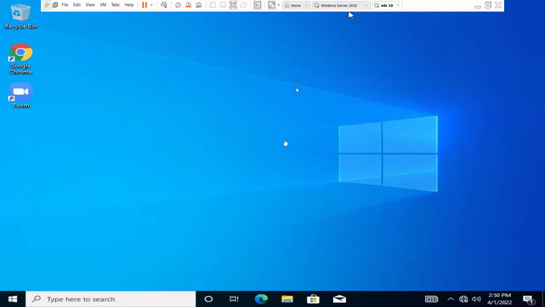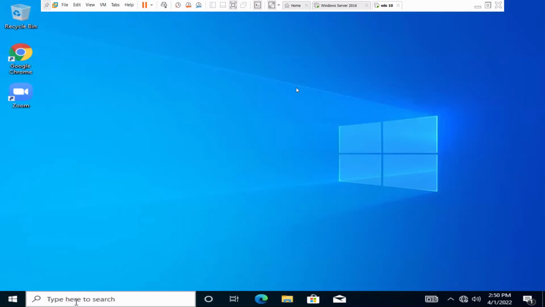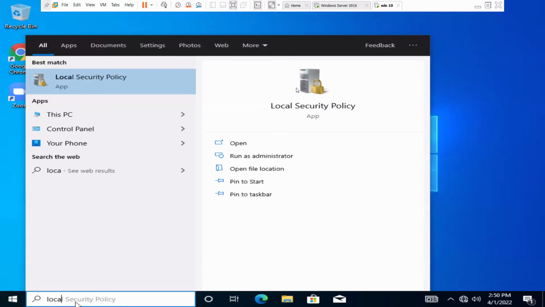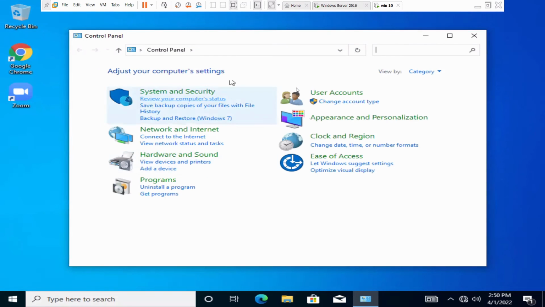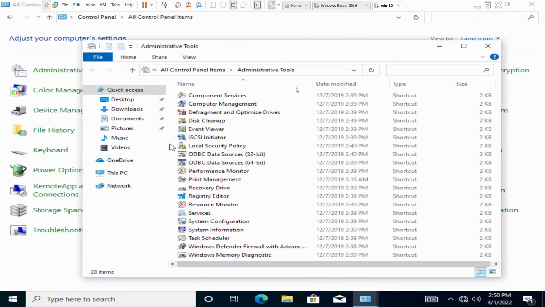For example, this is a user, right? Restricted now. Bob will go to the control panel, and in the control panel, under administrative tools, there is an option Computer Management.